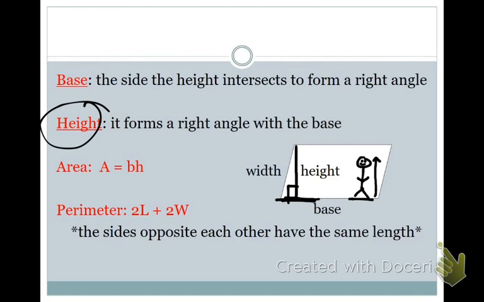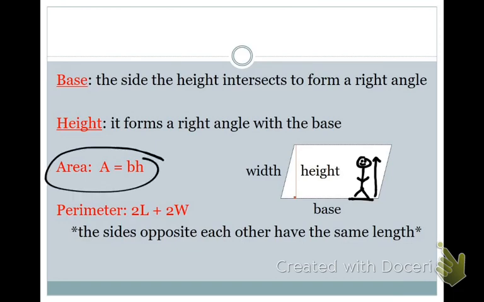There is a formula that you're going to have memorized. That formula is the area of a parallelogram, and this is it. A equals base times height. So you're going to take what the base is and multiply it by the height. Let's go ahead and say what the area of a parallelogram is together. Area equals base times height. Let's say it together one more time. Area equals base times height.